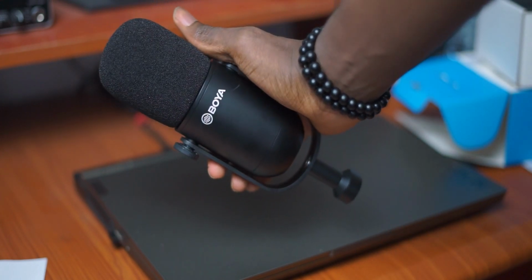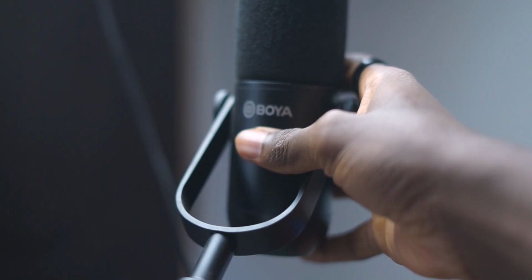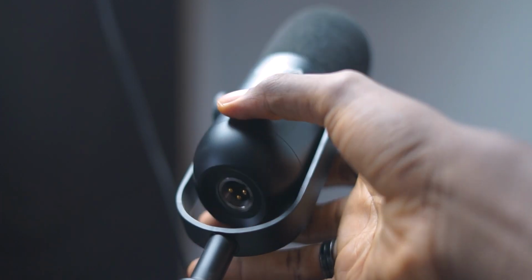When it comes to the build quality, I actually like it a lot. The microphone has a rounded cylinder shape, it is made up of all metal, and it has a pretty solid yoke mount as well. It also has the Boya branding on the top.